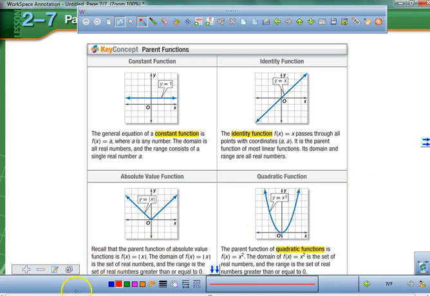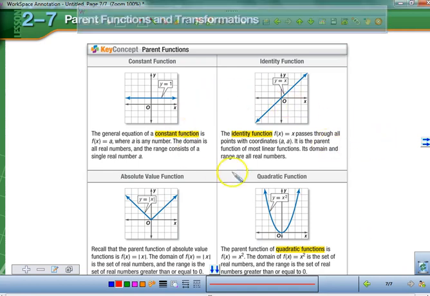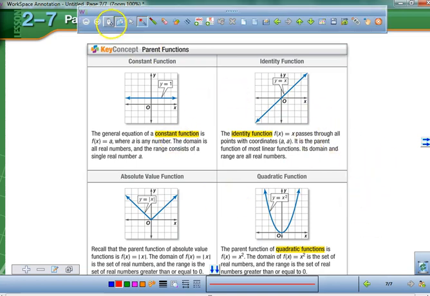I'm going to go ahead and pause it right now so you have a chance to write them down. So if you need to go back and look at this, you can pause it, and you don't have to listen to me. You can copy everything down. So we're going to go ahead and move on now.